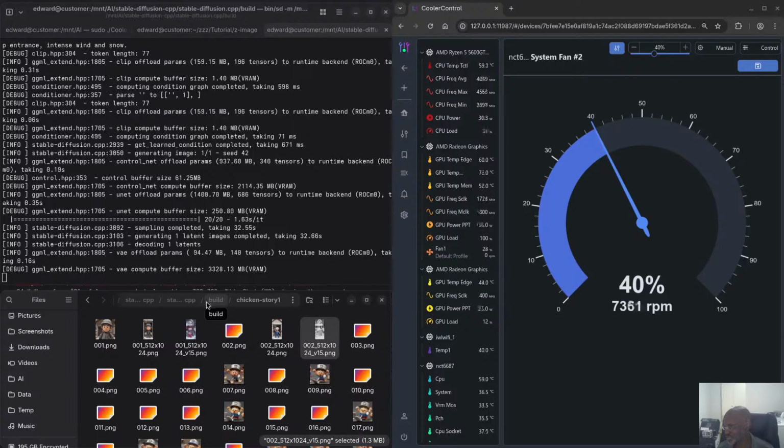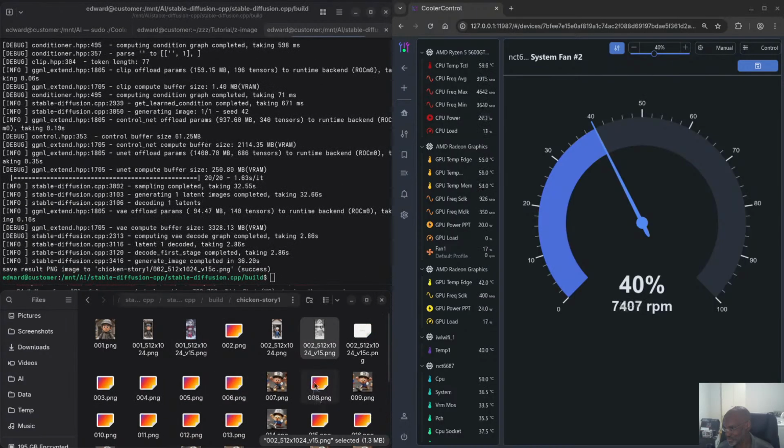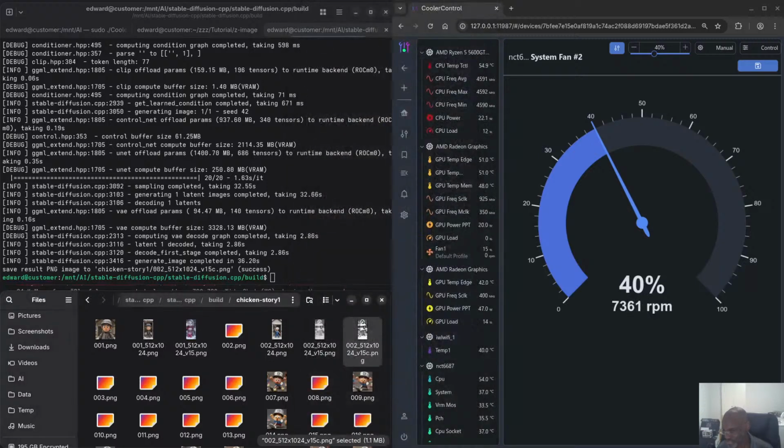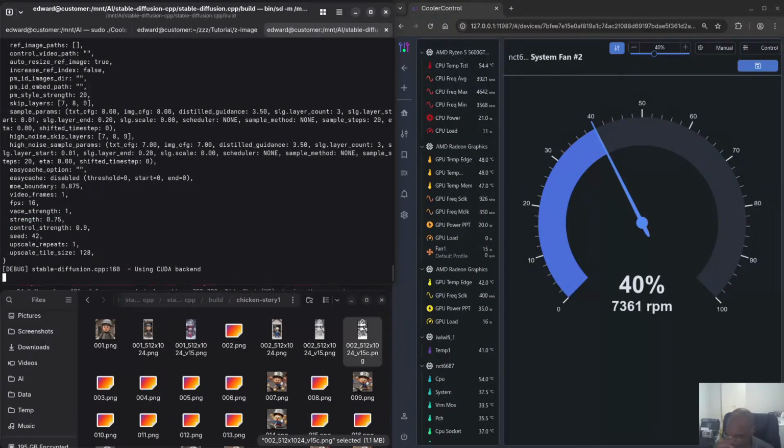So hopefully this is not terrible. Fingers crossed. Did it come out okay? Let's see. Oh, did I use the wrong image? Maybe I used the wrong image. Let me make sure. Oh, okay. I used the wrong image, so that was my fault. Sorry about that. I should have used 1, not 2. Let's try one more time and see if the result will be any better.